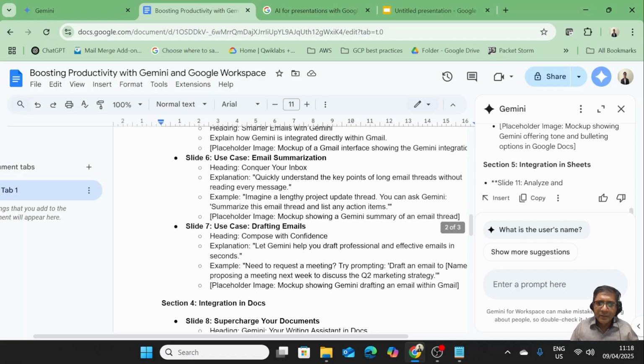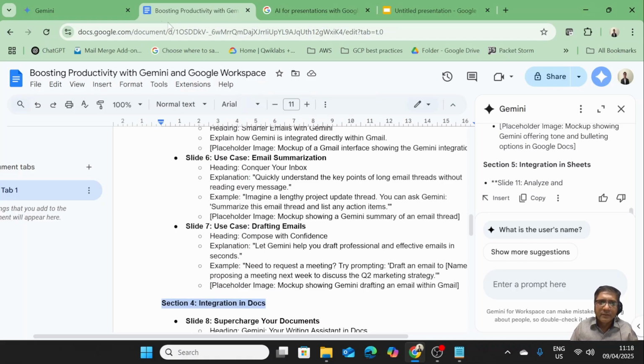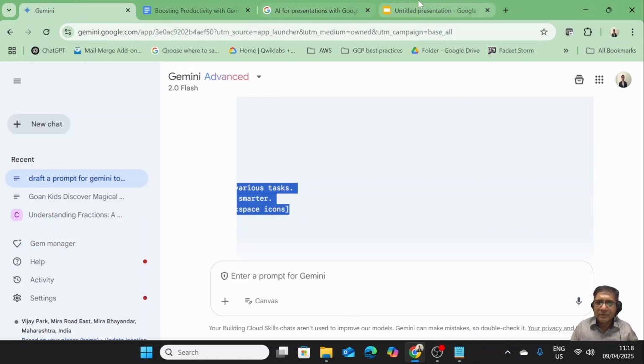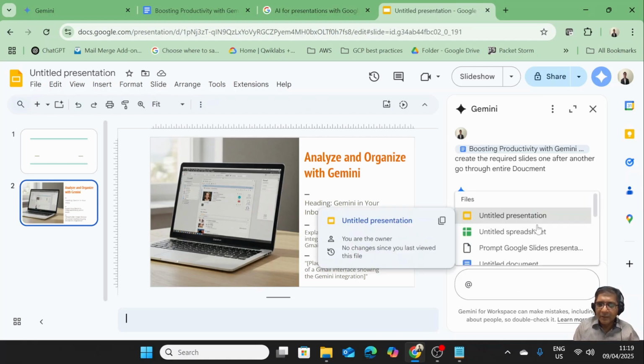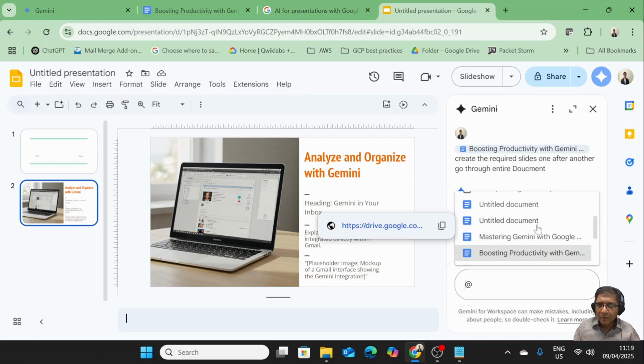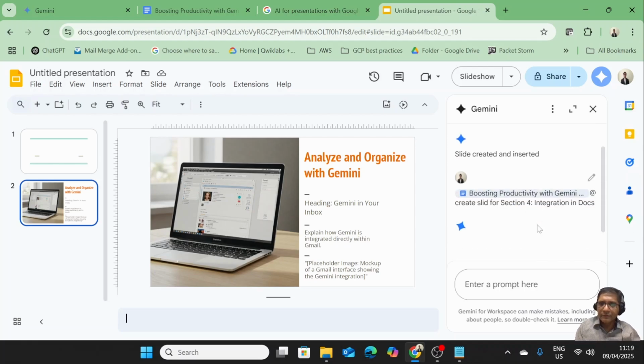But let me see if I can point to this particular section and ask it to generate one slide for this. So let's go back to the presentation. I'm going to say okay again, add the reference, and we're going to select the document. Create slide for section 4.